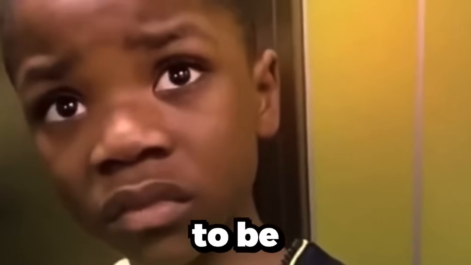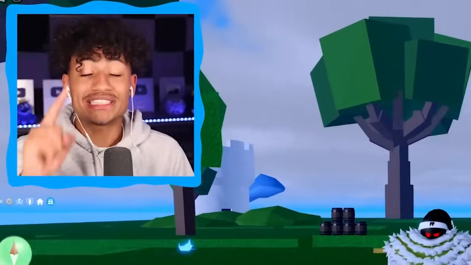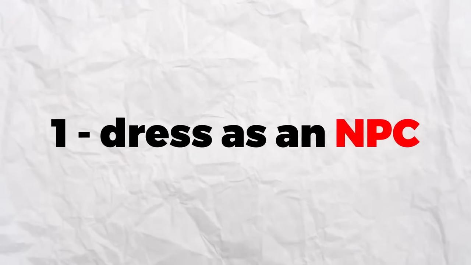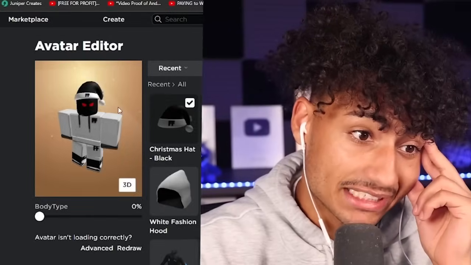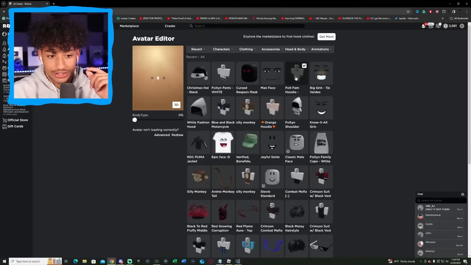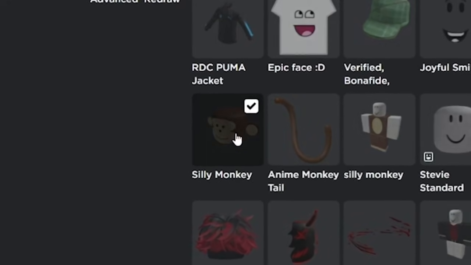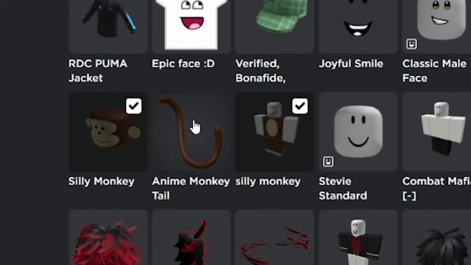Today, I'm going to be going undercover as an NPC, but I'm not going to be like any other NPC. I'm going to be an NPC that uses the kitsune fruit. So, step number one, we need to dress up exactly like an NPC. All right, guys. So, say goodbye to the drip, because we're not going to be looking like this. We got to take all of this off, and we need to apply the silly monkey chest. Boom. Silly monkey mask, silly monkey onesie, and the tail. And just like that, we look exactly like my dad. Oh, I mean NPC, NPC.